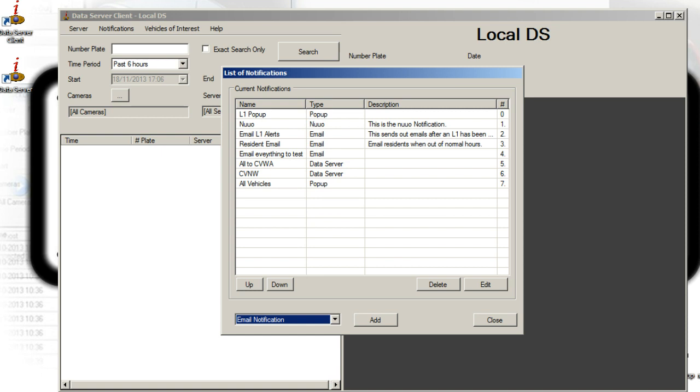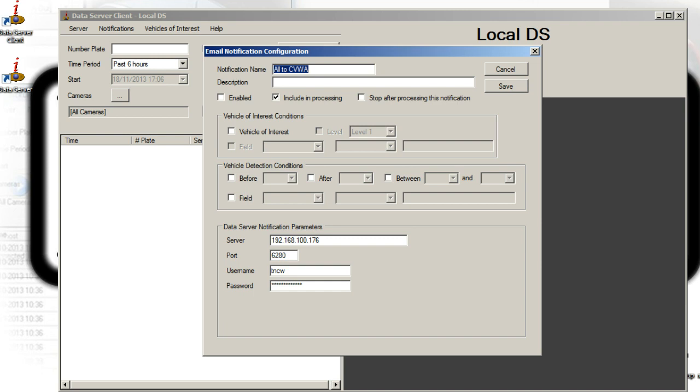One of the features of the iTrackLPR system which makes it so powerful is that one data server can send notifications to another data server. So in this case we have set it up so that every single vehicle that is detected by our system will in turn be sent on to another data server.